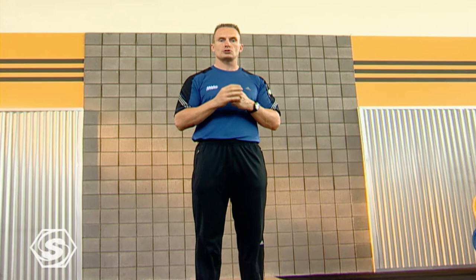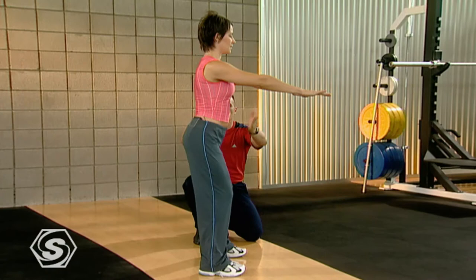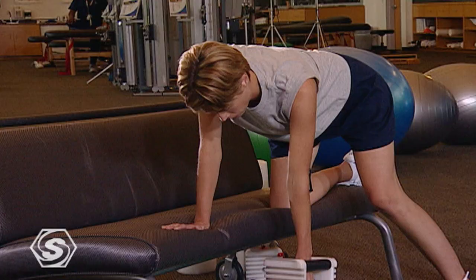The Sports School system is meant to challenge you for as long as you want to be challenged, regardless of what level you start at. We've created a Phase Zero for those who have never worked out before, have no equipment, and can do it in the comfort of their own home. We also have Phase One for people that may have worked out in the past — after you've mastered the Super 7, you might want to jump in to Phase One. It's going to give you a great workout in minimal time, in the comfort of your own home.